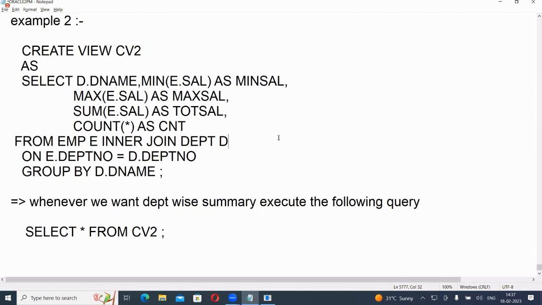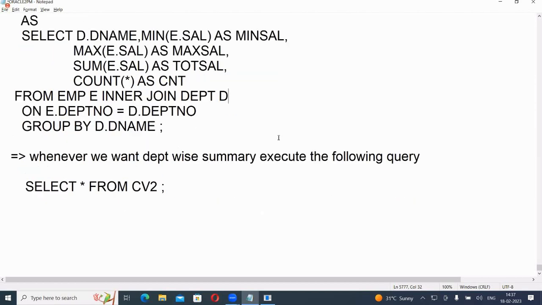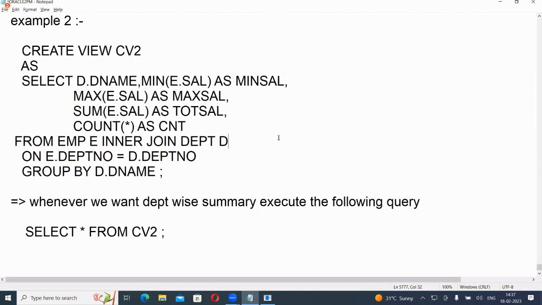Okay, then these two examples are complex views. One is join, and another one is based on group by and aggregate functions. This view contains aggregate functions and group by. So this is a complex view.